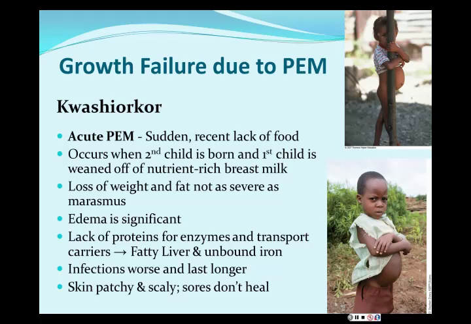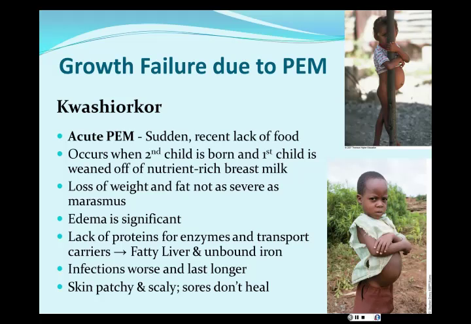And remember how we talked about proteins in the blood, the albumin, how they help maintain fluid balance and prevent edema. The limbs and abdominal areas become more swollen with edema. Fatty liver develops due to the lack of protein carriers to transport lipids out of the liver. There's metabolic toxins that can't be cleared out of a fatty liver due to the lack of enzymes. So inflammation and infections are worse due to these toxins being in the body longer.